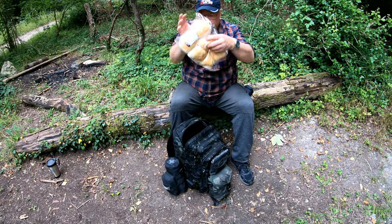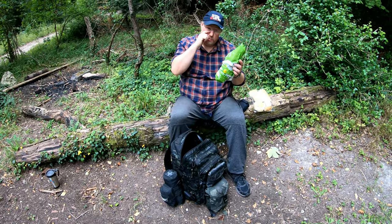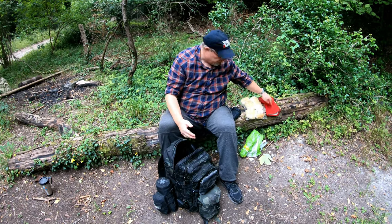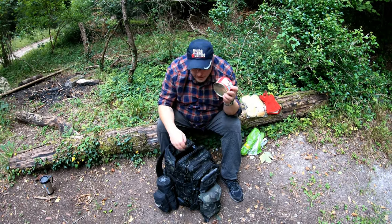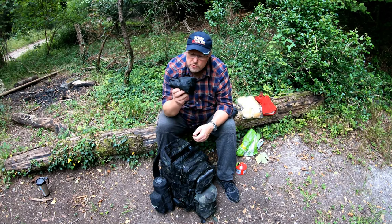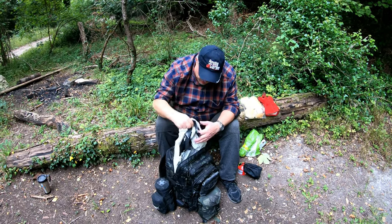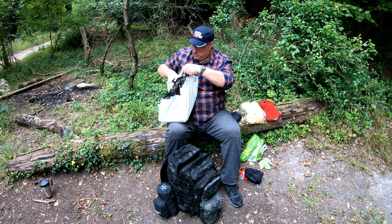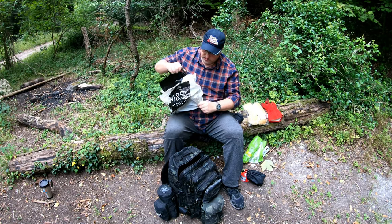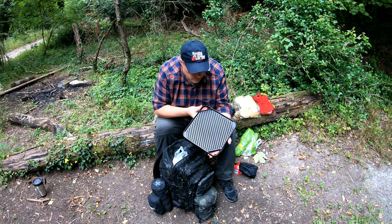We've got some old burger buns. Can't go wrong with the burger buns. This is just a bottle of olive oil. Got our gloves in case we need them for hot stuff. Gas can. I've got a Trangia triangle stove, but without the burner, because I'm going to use the gas burner, which is in this bag. And then there's the griddle itself. I've packed in some bags because obviously when I take it home it's going to be dirty and I need to put it back in the bags. And there she is, seasoned up, ready for the first cook.